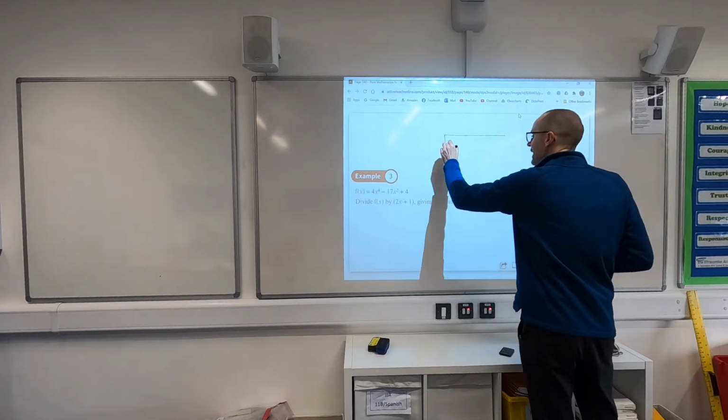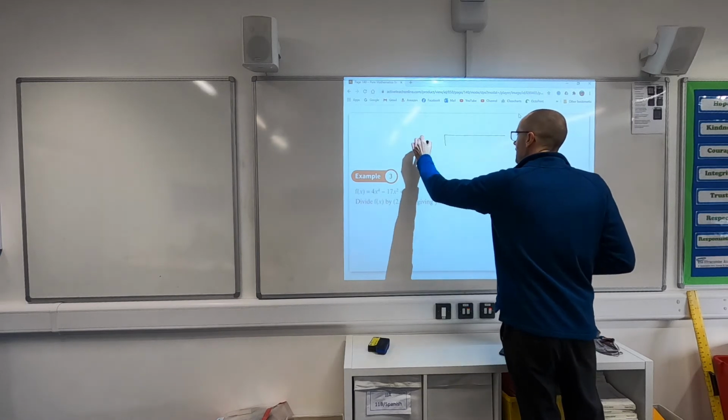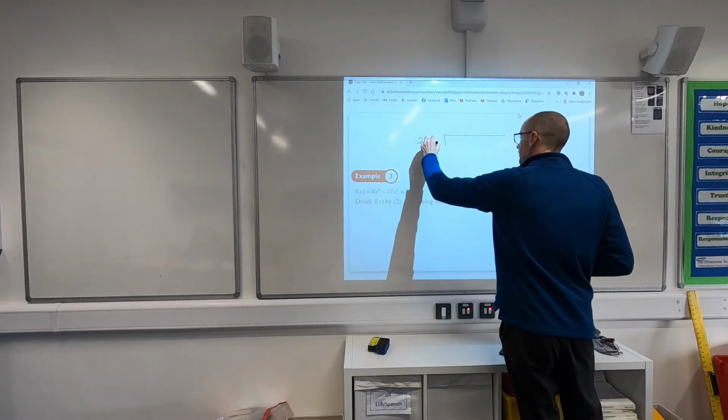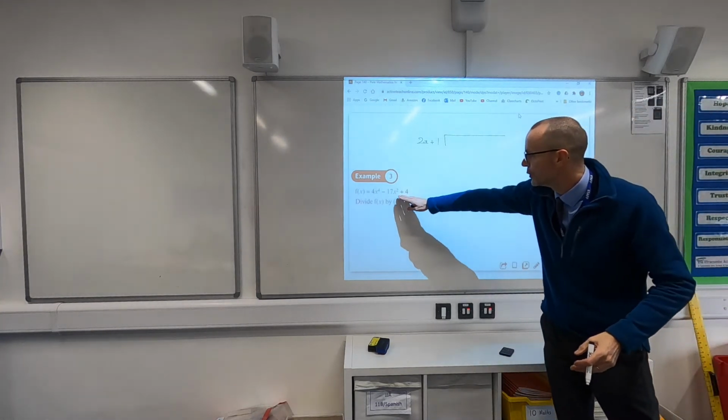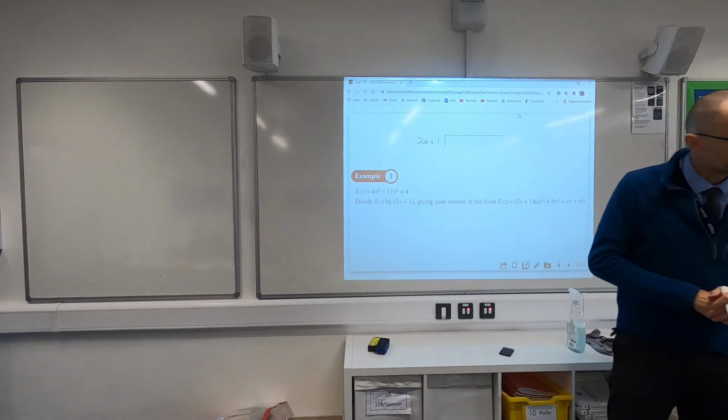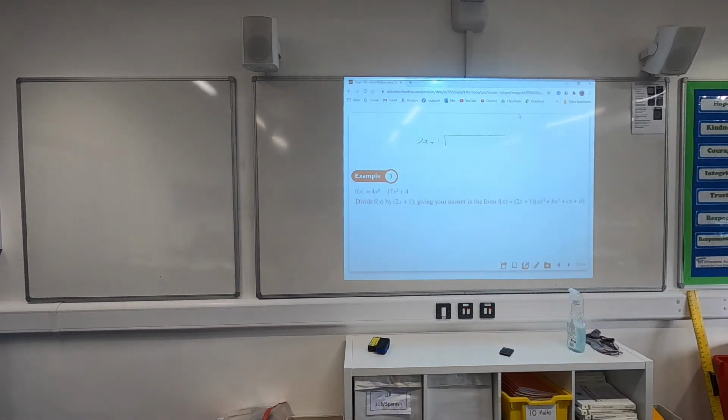Now, there's one thing that is particularly special about this question, and that is in the thing we are being asked to divide. Can anyone notice anything unusual about this? Well, I think there's probably two things unusual. So we've got a quartic here. Well, yes, okay, we're dividing by something more complicated. There's something missing. There's an x cubed term missing.